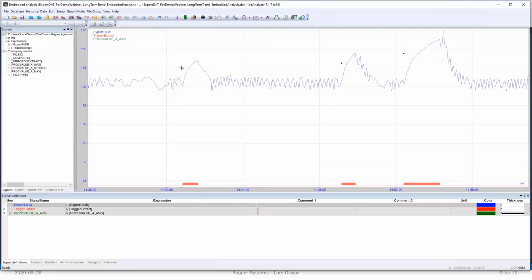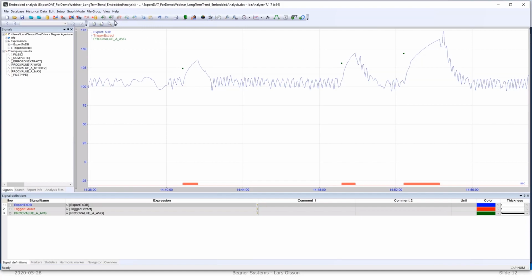So now the green dot here represents the average value of the blue line during the duration of the red signal. So this means instead of all the high resolution data, we extracted just one single value that means something for this occurrence. This could be done if you are interested in knowing the average roll force in the head in pass number 5 for the last 8,000 strips you have rolled. You can just do this operation and have them presented as an average if that is meaningful for you.